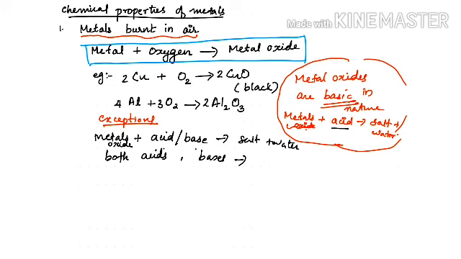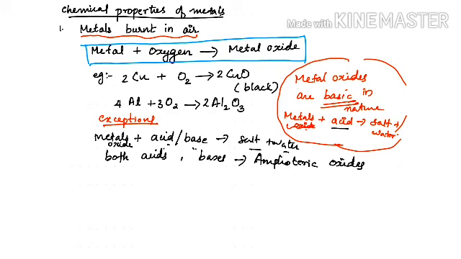Such type of metal oxides we call it as the amphoteric oxides. So what are amphoteric oxides? Amphoteric oxides are those metal oxides which are exhibiting the basic nature as well as the acidic nature. We call them as the amphoteric oxides. What does that mean? Such metal oxides can react with acids as well as the bases to produce salt and water. Okay, what are the main common examples we can take?